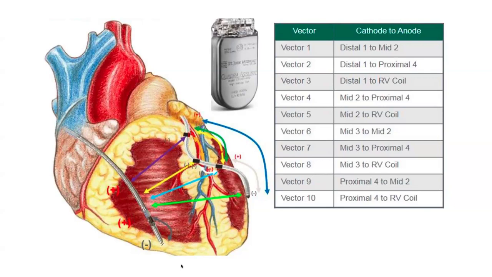Definitely. In the UK, I've seen a lot of centers try that when they're really struggling with patients who have PNS, and they've tried all the different vectors. You don't have that much of a safety margin, you've just got a little bit. It's good to try that and play around with that. That is absolutely correct. And I've also set my patient at threshold because I didn't have any other options, just to avoid phrenic nerve stim.